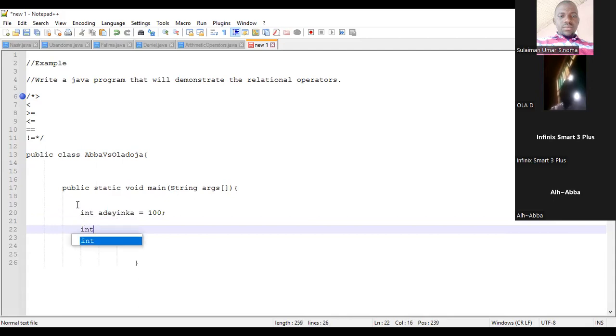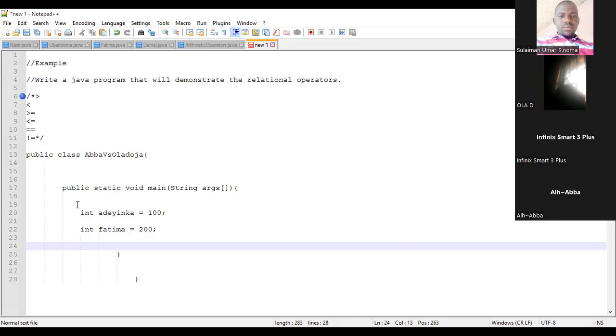Then int Fatima equals 200. Are you with me now, class? Yes, sir. So we have int Adeyinka equals 100 and int Fatima equals 200. Is that okay?